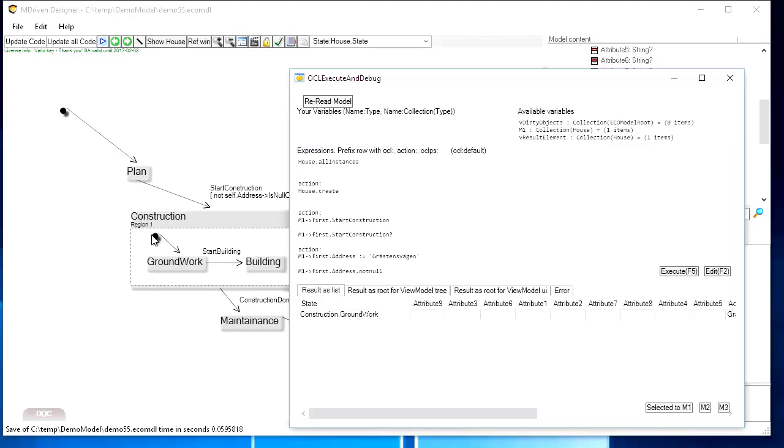And since there's no guard on this one, it will end up in groundwork. So I'm in construction dot groundwork.